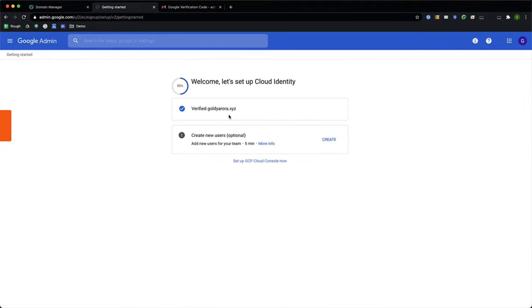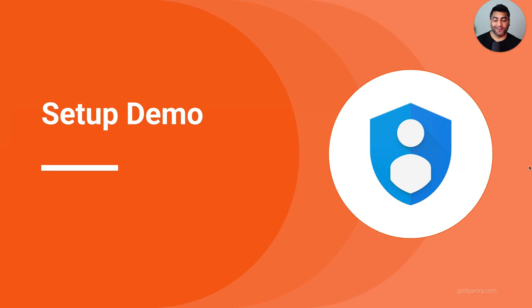Okay, so after waiting for 2 to 3 minutes, my domain is now verified because Google was able to check that I have created that TXT record in my DNS for this domain. Okay, so with that, within a very few minutes, we were able to sign up for Google's Cloud Identity with our own domain. We verified our domain ownership to Google, and now we are all set to start taking next steps, which would be to create users and groups and members, etc., and assign them required applications like Google Cloud Platform.